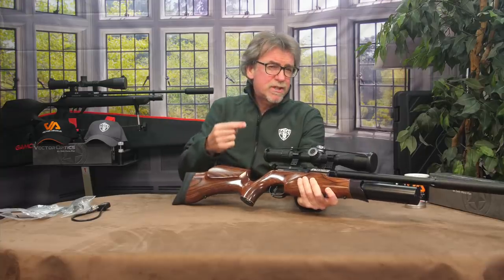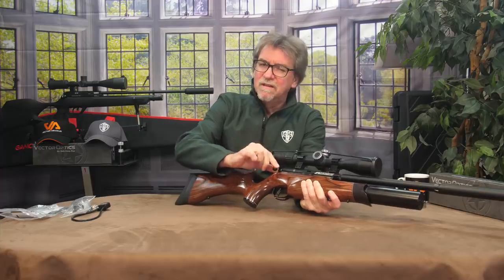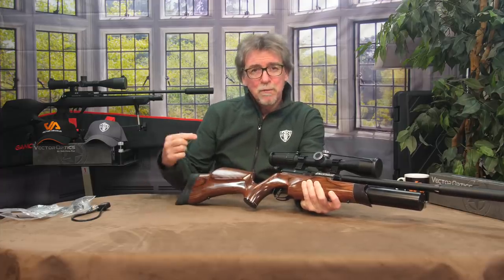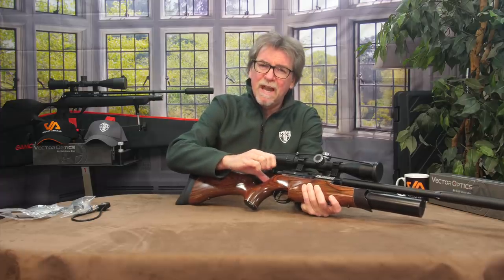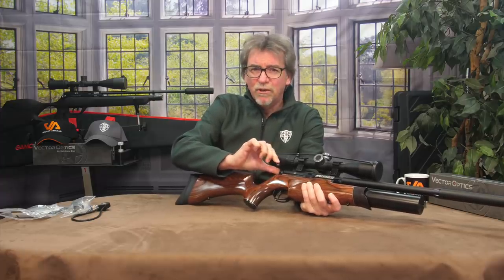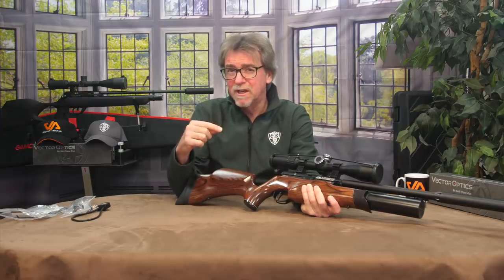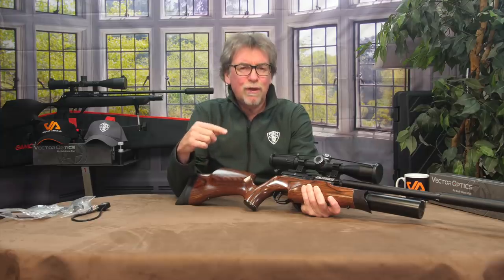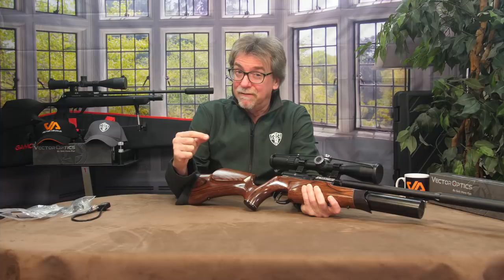This is a traditional bolt action and is silky smooth. I know people like their side lever systems, but this is a pure pleasure to use. It's not notchy or stiff. I showed this to a friend who is a keen shooter, and when he tried it, the look on his face was priceless, and he likes his side levers.